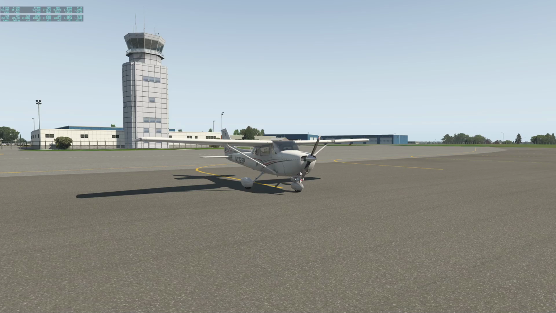Hello and welcome back to X-Plane 11. We're at Oxford Kidlington Airport and that's the default Cessna 172 on the tarmac in front of us, which we're going to be flying today. I've not made any flying videos for a while.